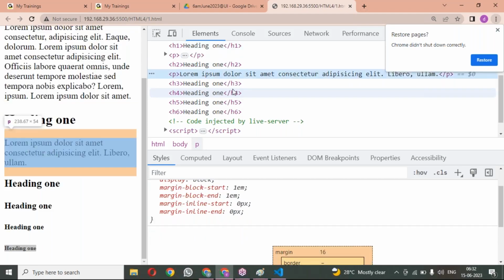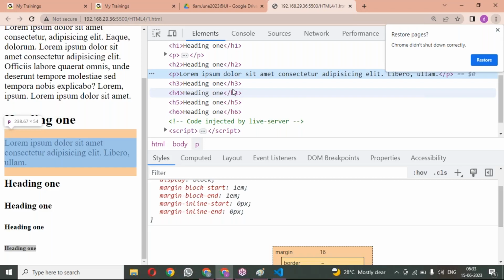And if you check the paragraph, there is no font size, but it is taking some margins: margin left, start, block start, inline start, block end, inline end. It is showing this type of margin effect for the paragraph. Okay, here H1 to H6, all different headings we can show in our program like this. Next, the div tag is a pair tag, the table tag is a pair tag, the marquee tag is also a pair tag. Other than this, we have some more pair tags.